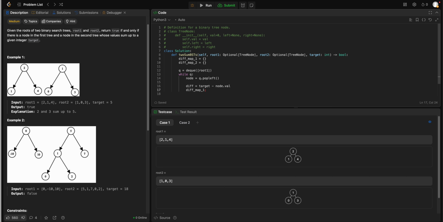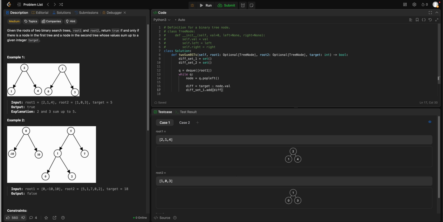Which I wonder if I even need the map, because I don't need to care about the indexes. I don't have to return the index, so I can probably use a set instead of a map here, which I could have probably thought of before than now. But yeah, it is what it is. Set 1, fine. We add the diff to set 1. Actually this is a set, so I don't have append there, it's simply called add.